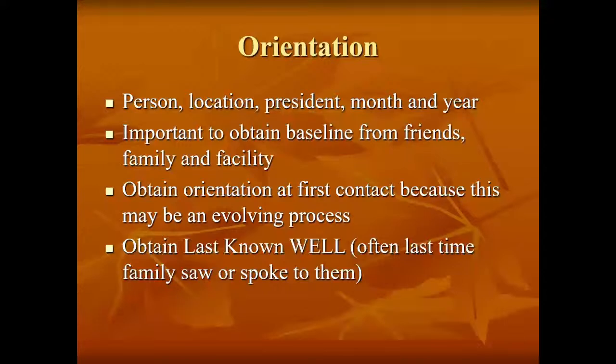And this is important to obtain in the field on initial contact, because this process can be evolving and it'll give you a good picture of where they're at in the treatment as well. So if they're getting better with simple medications, fluids, antibiotics, it gives you more information as well. And then getting a baseline, especially from family and friends or the facility, is huge for us. A lot of times, this could be the first time we're seeing this patient. We have no idea what their baseline mental status is. And then last known well, really important, especially because the differential for altered mental status is so broad. Sometimes it could be a stroke, and that makes a big difference as to how we treat and where we send these patients.